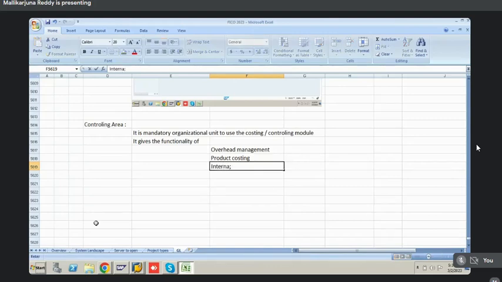Of course, overhead management also covers internal orders and profit center accounting.